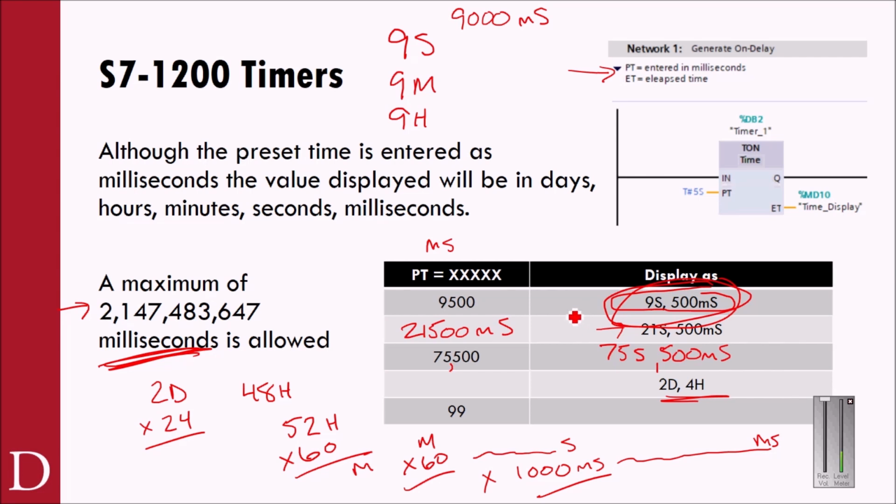I do believe, though, you are limited to working with integers still. So what you can't do is, I'll have to test this, but I don't believe you can enter 9.5 seconds as an example. You are still limited to putting them in as integers, but with whatever units it is that you are trying to use.